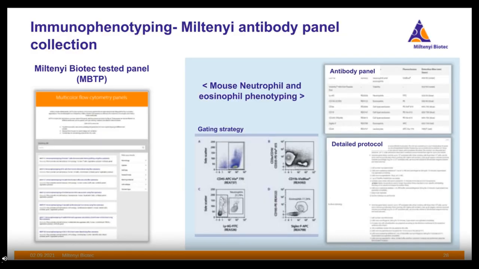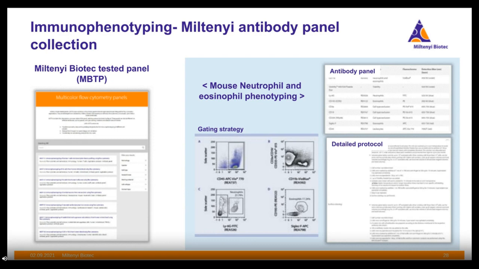Next, I want to highlight also that immunophenotyping within immunotoxicity studies, of course, can span over not only general immunophenotyping, but also more subset-specific phenotyping. And one of the problems that comes with the variability is that information sources can be variable, and this can complicate the setup of a panel, particularly to decide what type of markers to choose, which antibody fluor combination will work, how to set up gating, etc.